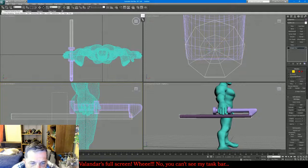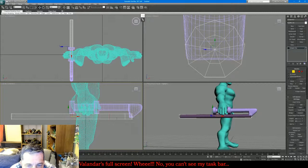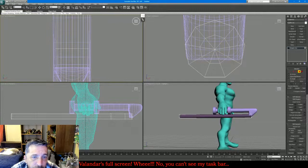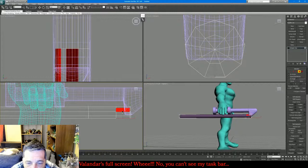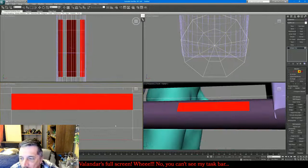Then we're going to select here, connect once, and bring it back to about there. We're then going to connect again and bring it out to about there. Then select there and there. Oh, wait, no, needs to be there and there. That's where our feathers are going to come out of.